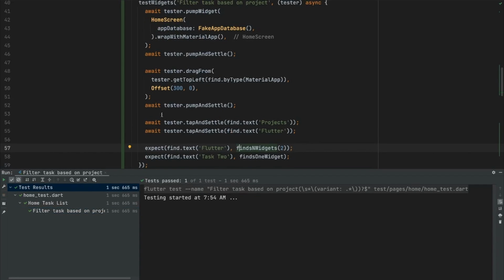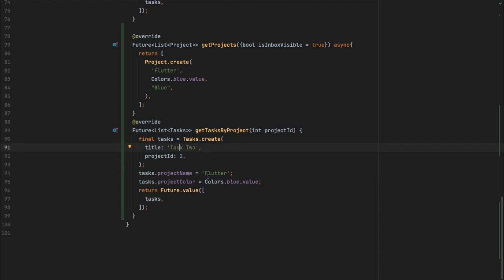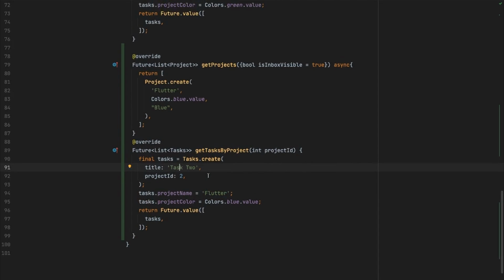Now the test passed. So here our aim is not to actually test the database implementation, but the UI implementation: how we click, the exact function that has been called, and based on the values returned by those functions, we are able to render those elements on the UI. Our aim is not to have a number of unit tests or integration tests.